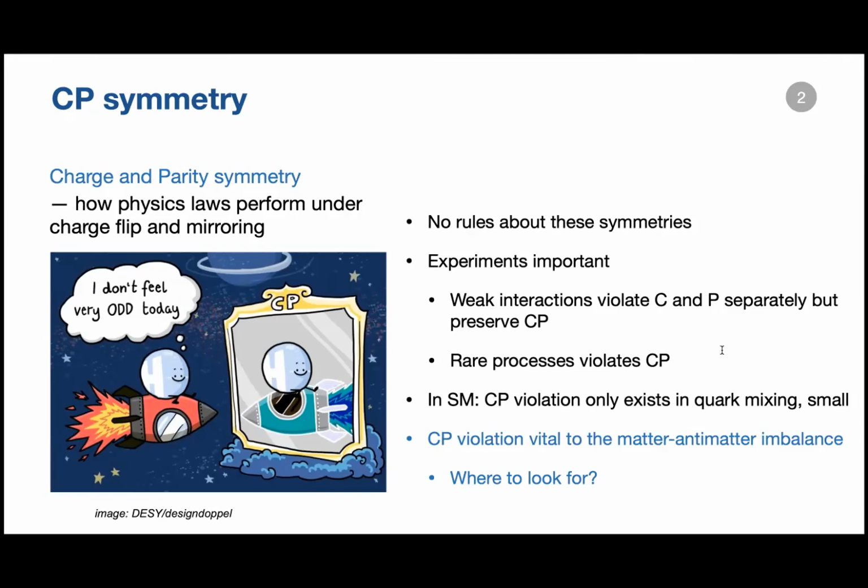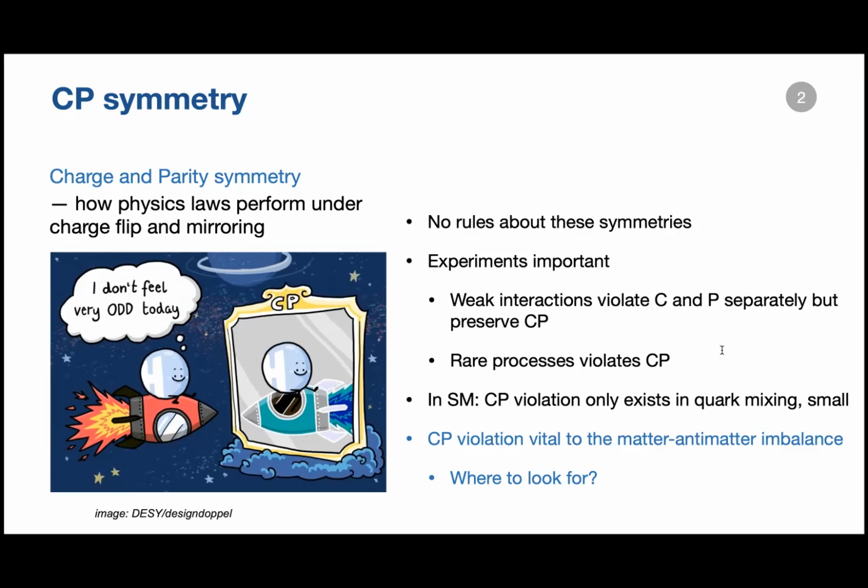matter-antimatter imbalance. We live in a world which is composed of matter, and we do not really see antimatter, and this is the imbalance that I'm talking about. This really bothers physicists, because in the very early universe, they should be equally created. So why do we only see matter nowadays, not antimatter? Theorists say that CP violation is the key to explain this imbalance. That means we should really look for the CP violation and see what gives our nature the picture that we see now. So where do we start to look for CP violation?